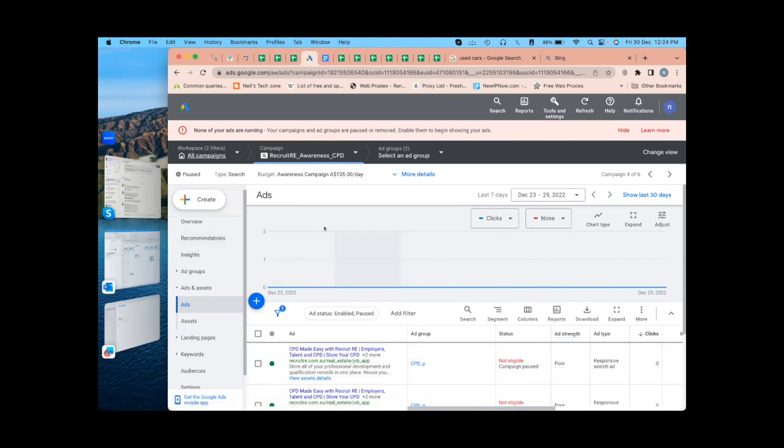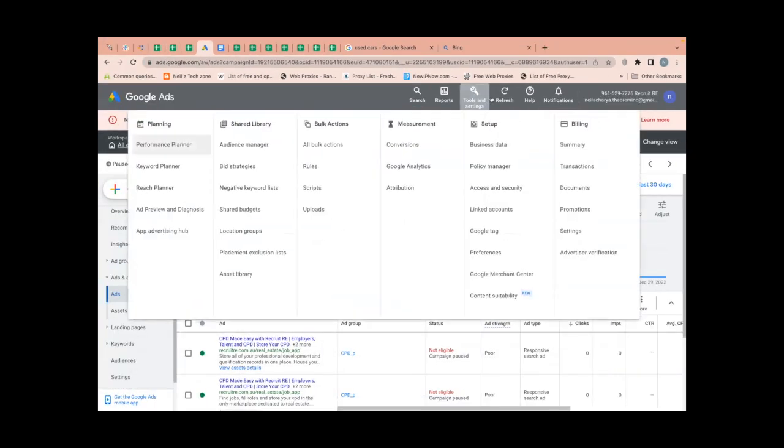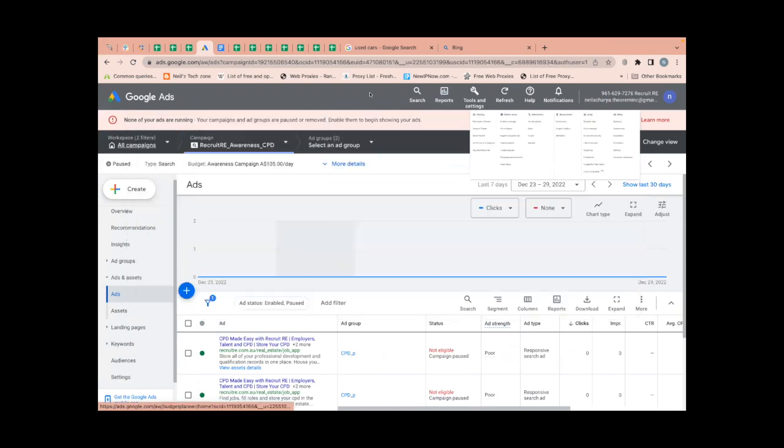This is the Google Ads interface. We will have a complete session on where the planner is, for example, where the budgets are, and all bid strategy. Everything we'll cover in detail. We'll have full sessions for that as well. So do not worry about it. Don't worry if this looks a little bit complicated because you are new. Once you start working on it, it is very easy to understand. Nothing is complicated over here.